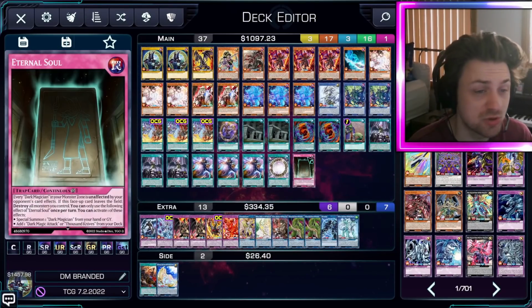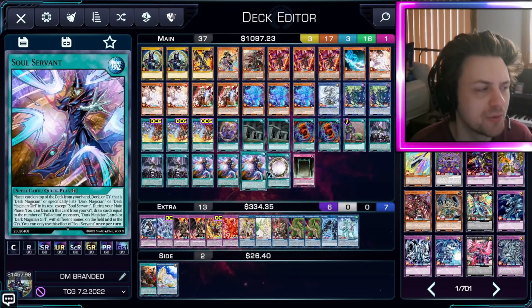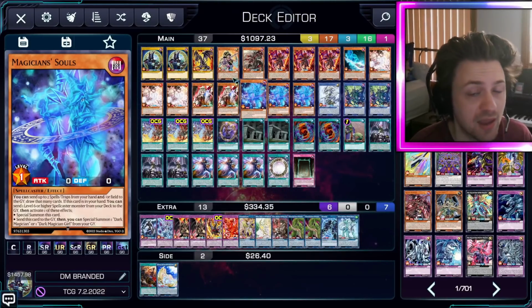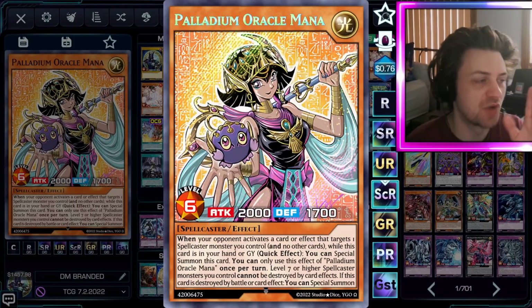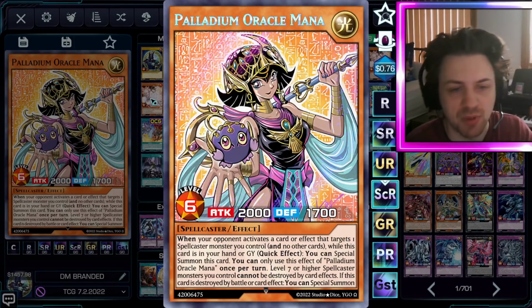I honestly just want to use this room for more hand traps, but I feel like you guys would want more Dark Magician cards. So in that case, by the way, I'm just going to interrupt myself. I think Mana's a real good choice here, and I'm going to explain that right now.